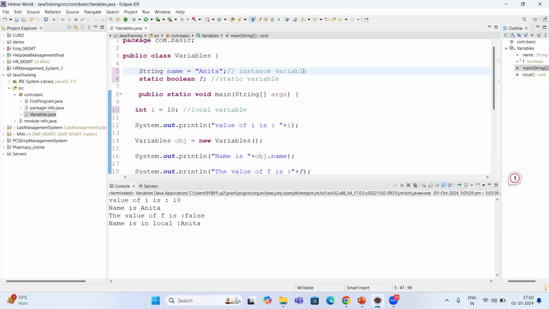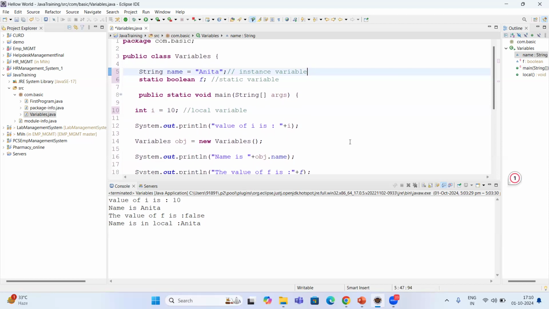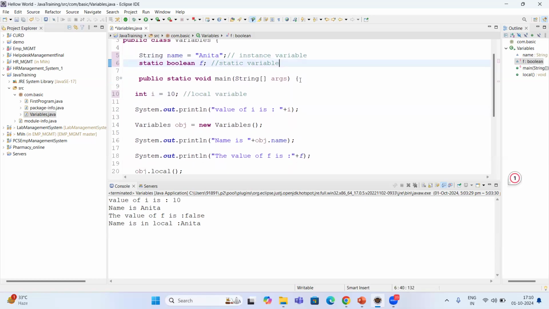Instance variable: for a static method we have to create an object, but for a non-static method we don't need any object creation. For a static variable we don't need any object creation, from static or non-static. A local variable we can access only inside the particular block. Clear? Try to think practically. Don't memorize the book things which are written only in books or on any site.